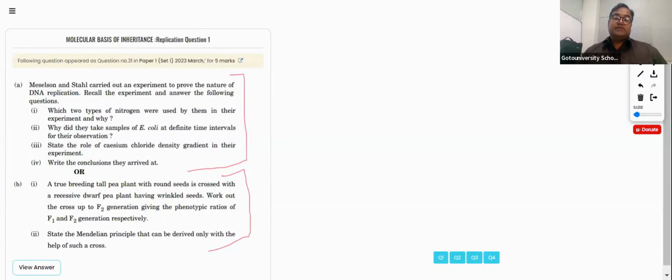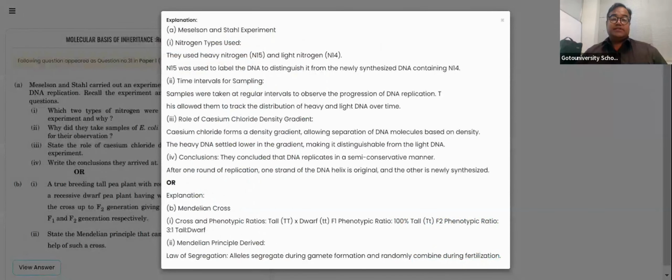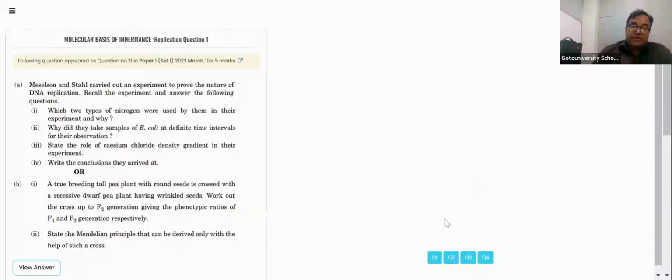Can you see this in the view for the exam? This is the way the answer script should be, point by point, with a lot of subheadings. We have told this many times in many different classes of various curricula. The point representation should be in this way, with a lot of subheadings, right? So now we are entering the next question.